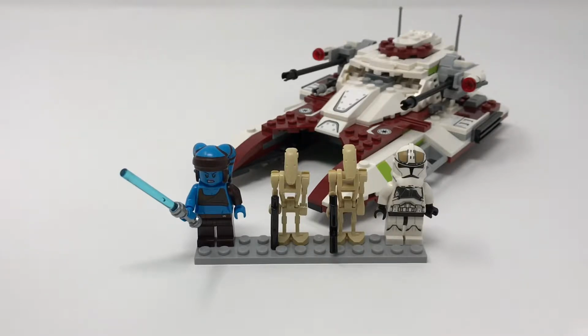He's a very nice figure once again, with printing on both the helmet and torso, but not on the hips, though he does have leg printing. And he's our first Phase 2 clone gunner we've ever gotten, as well as exclusive to the set.